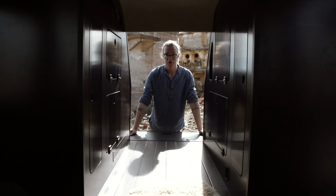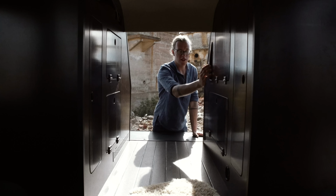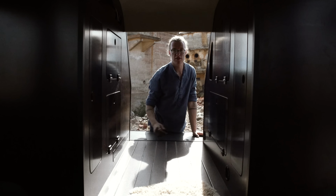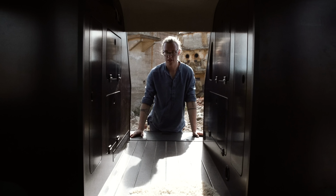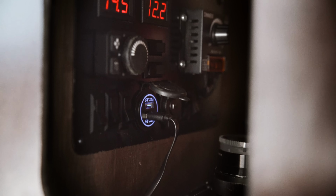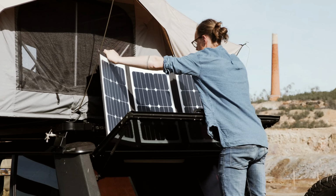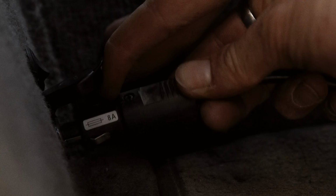One very important factor for us was to keep the car as clean as we could. So we tried our best to hide everything that would be weird or bolted on. So in this compartment here, we not only store electronics and a knife and a lighter and our fire extinguisher, we also control every auxiliary electronic thing that is in the car. Under the passenger seat, we have a 350 watt power inverter, and we also have a plug-in for a foldable solar panel. All of that is controlled through a solar unit under the seat too.